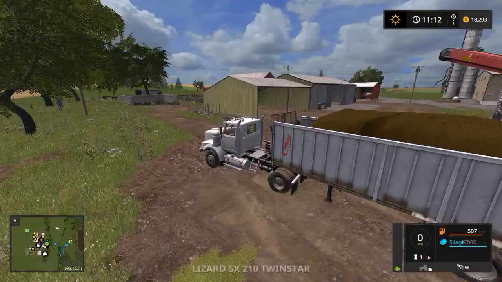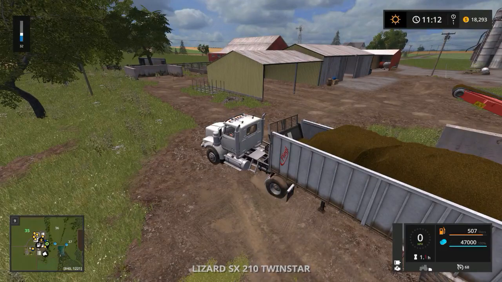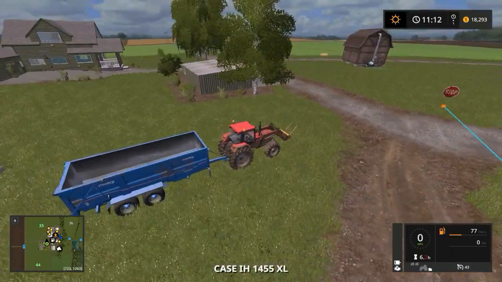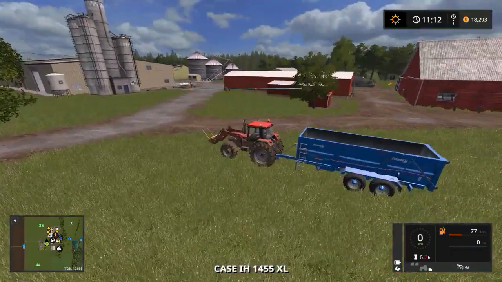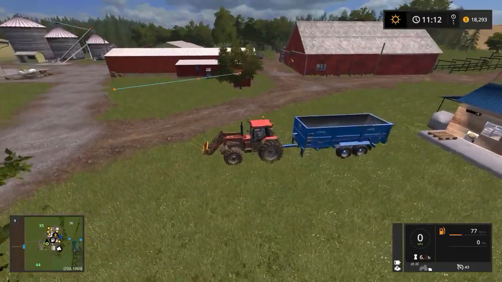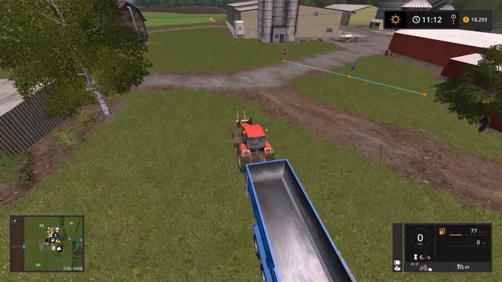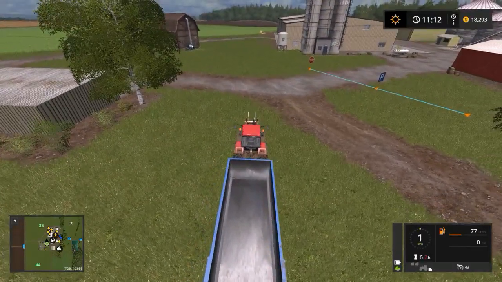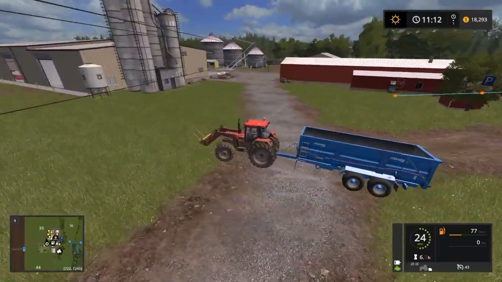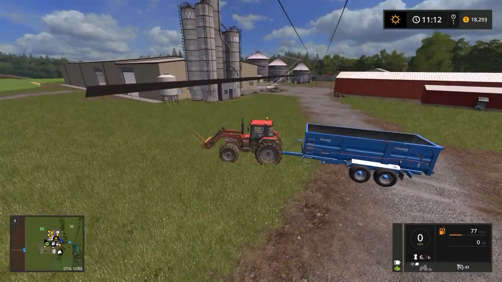All right, man. So now let us go and get our other tractor with the trailer. I'm thinking maybe we should swap tractors. Doesn't really matter, but I can just offload the front end loader here so I can pick it up with the other tractor. Good, so let's do that.